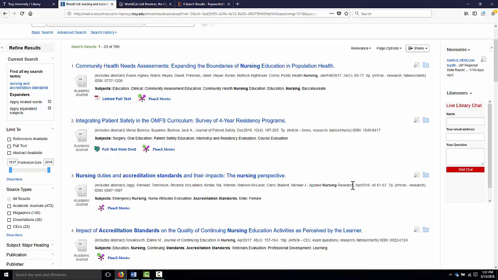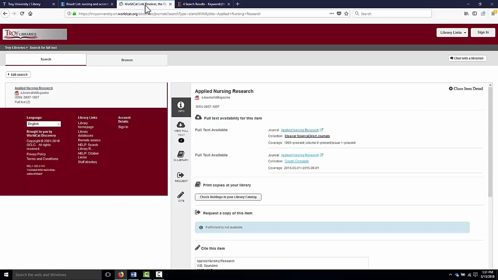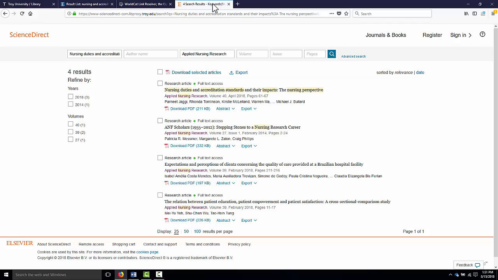We made note that it was from Applied Nursing Research. We used this Citation Linker tool, which told us that it could be found in Science Direct. And then we went over to Science Direct and we found our article.